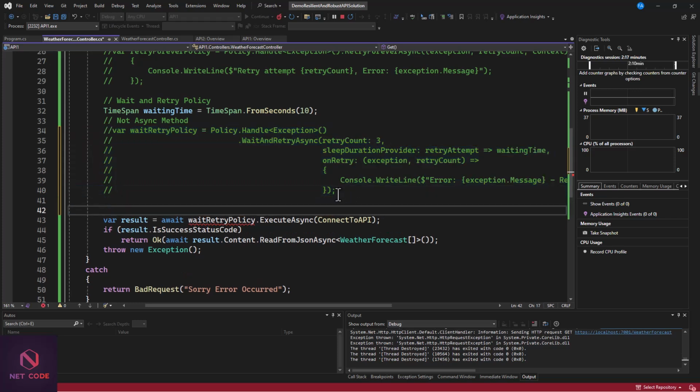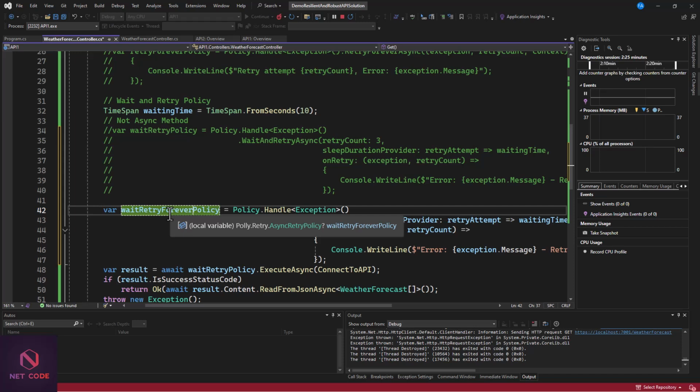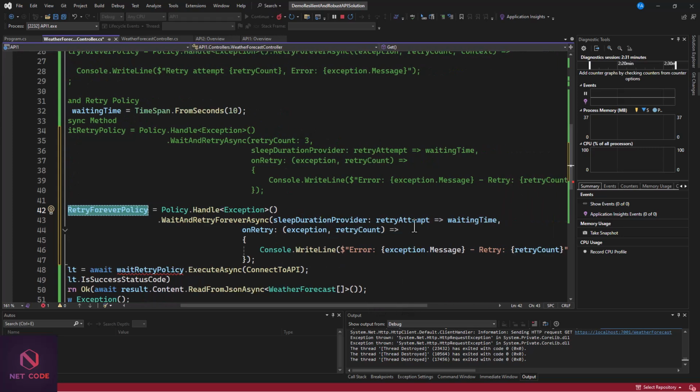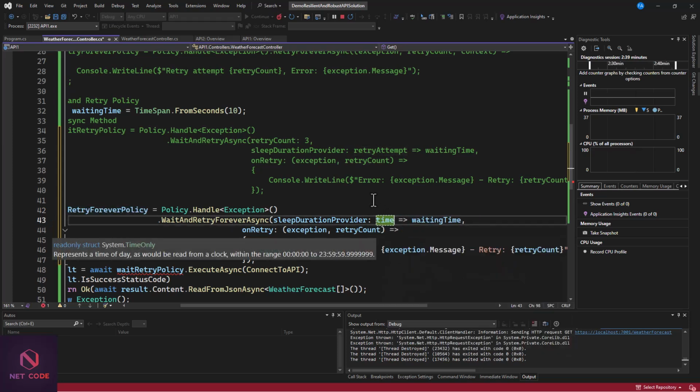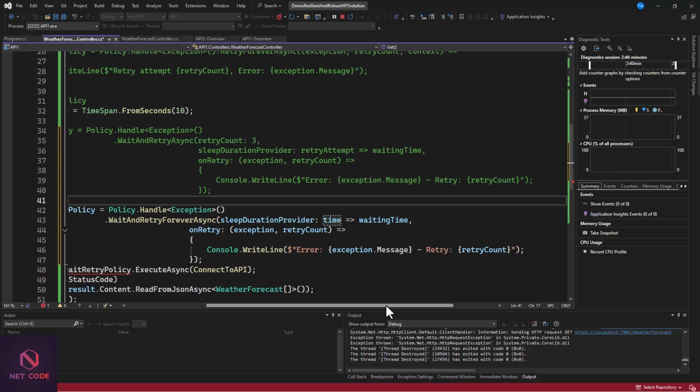And on here, I'll paste it. So wait retry forever policy. Let me have this forever in there. You see we are not specifying the retry attempt. We're specifying only the waiting time. Okay, so we're specifying the waiting time, and we are displaying the same thing in there.